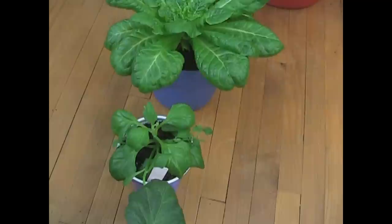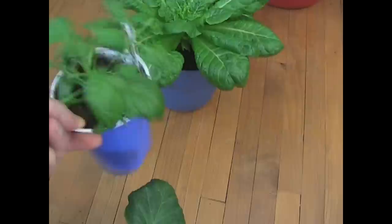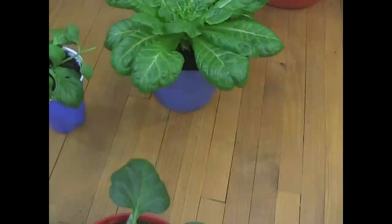Unlike spinach where you start picking the leaves off and eventually it bolts, I don't believe this thing is going to bolt quite as fast as regular spinach. I have a couple other seeds that I want to plant outside this year. Whoever sent me New Zealand spinach, thank you. Somebody also sent me collard green seeds and I had a collard green growing here, but that went away yesterday. It's in my stomach as we speak. So whoever sent me collard greens, thank you.